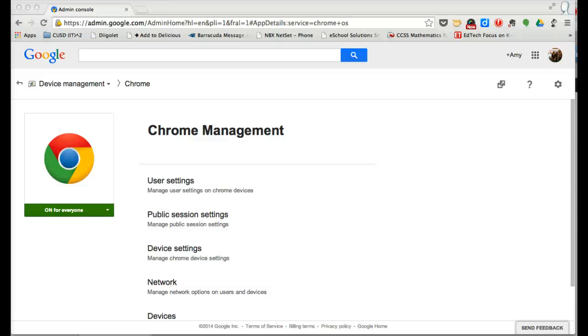Now, some of you might be wondering, but wait, on the System Administration Guide, there are a lot of other settings that are missing from the public session settings, such as cookies, third-party cookie blocking, images, JavaScript, Google Chrome Instant, bookmark bar, bookmark editing, etc. Don't worry about those. These settings are recommendations, but this test can still continue even though you've had these set. And that's all I have for today.